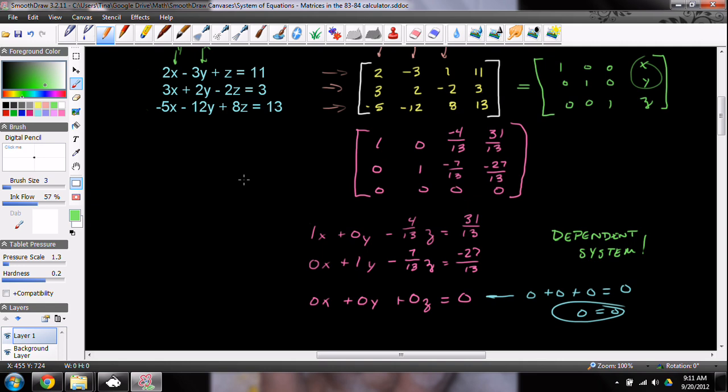And so what I can do is, I can just go back and say that the solution, then, is all x's, y's, and z's such that 2x - 3y + z = 11. And that's how we state that solution. So what you have here is that, at the very least, you probably have two planes that are, in fact, on top of one another. So since there's an infinite number of intersections, you have a dependent system. That's the way the calculator will put it to you. The dependent system is going to have a row with all zeros.